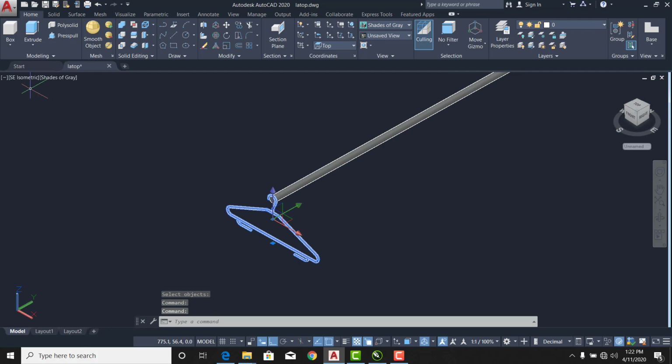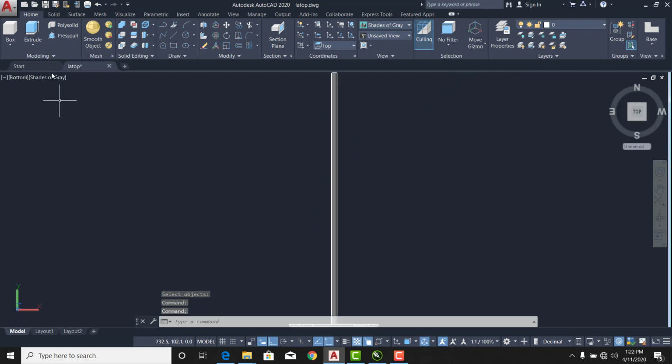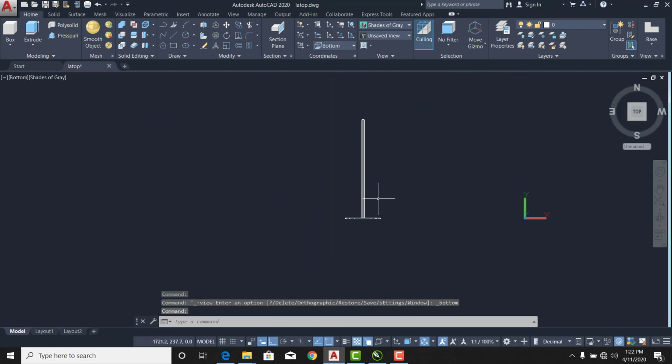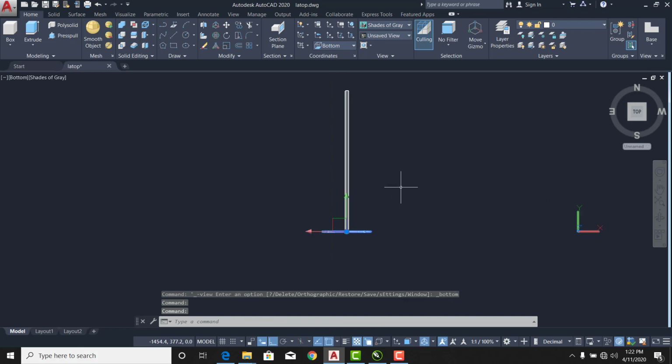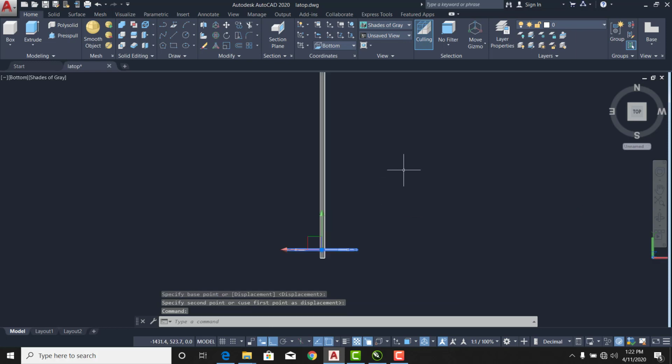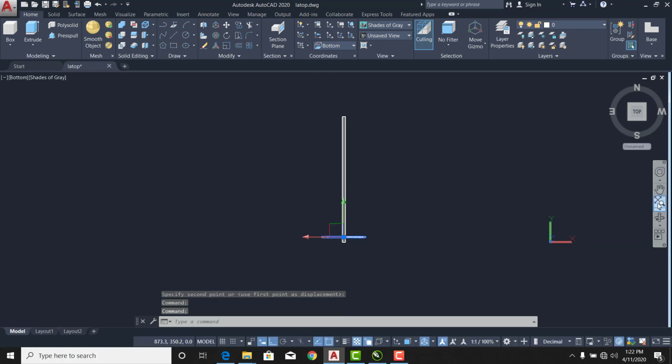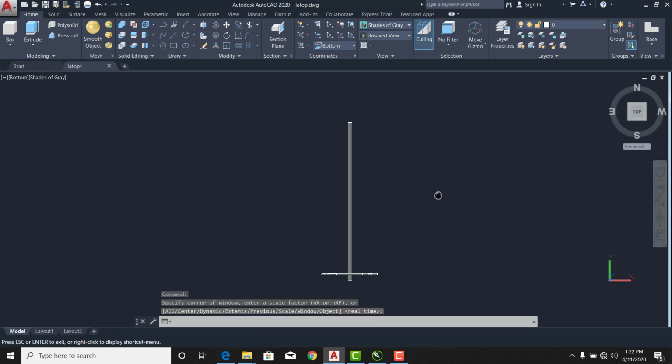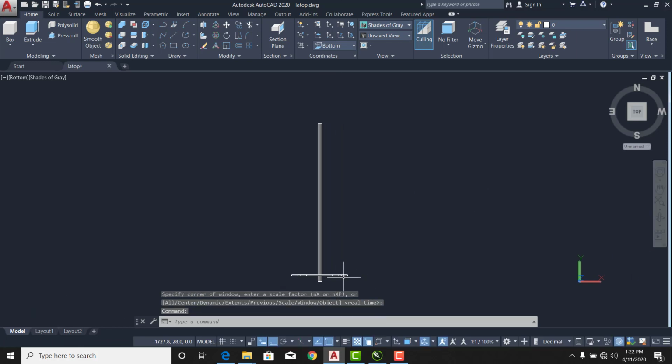So now if I go to the top view now, whichever way, top or bottom, I'm going to move this inside a bit. Just use the move key. Good. Then select it. Then you can say copy. We just want to have it in multiple. That's what we want to do. We are done with the modeling. So I'll just say copy.